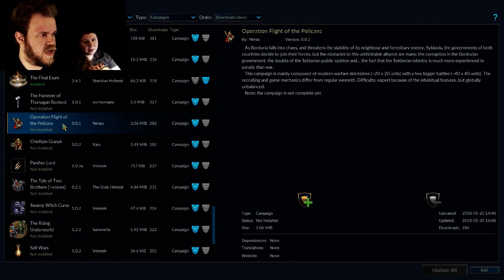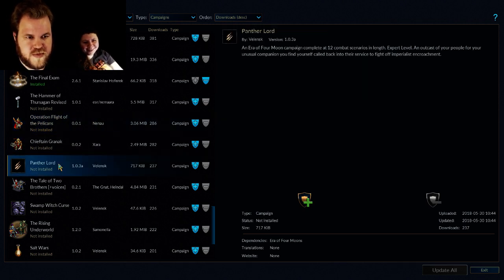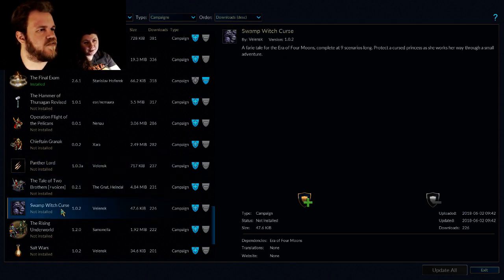Okay. It's not complete. Don't get it. Yeah, I'm not gonna. And the Lord. Okay. Didn't people see that movie a few months ago? Era 4 Moon campaign complete at 12 combat scenarios in length. No. Oof. Swamp Witch Curse. Okay. A fairy tale for the Era of 4 Moons, complete at 9 scenarios long. Protect a cursed princess as she works her way through a small adventure.